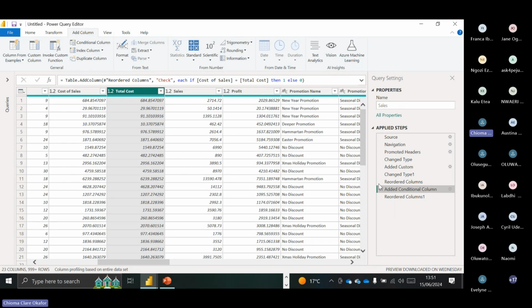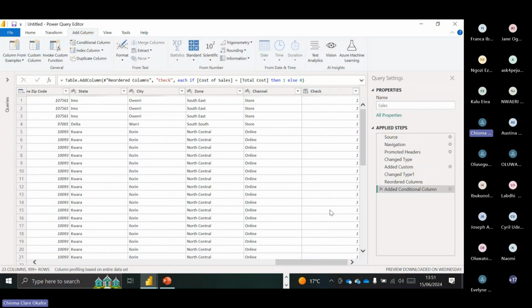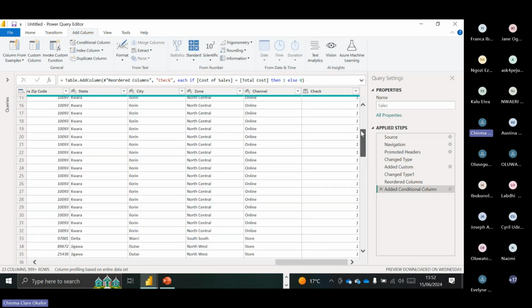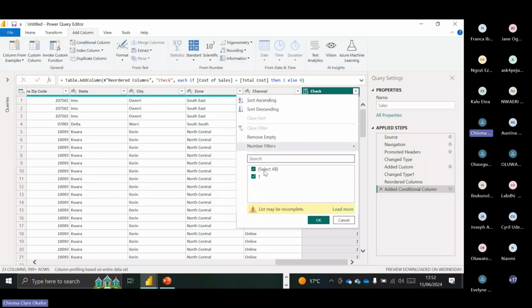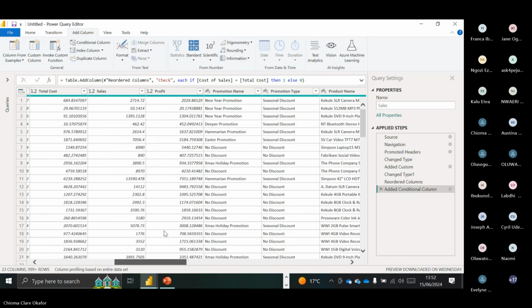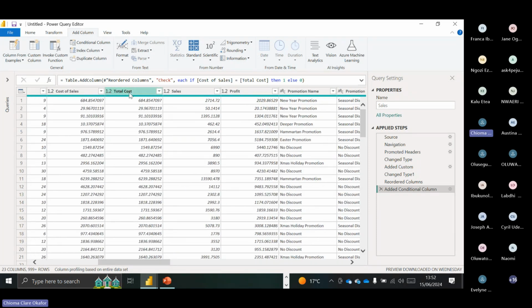That's what we did. And when we did that, that's when we got this column. Right, and that tells me, like I said, instead of having to go down the rows just to look for your 0, you can just come on this drop down icon here. Normally this gives you all the values that you have on that column, and since I'm seeing just 1, it means everything that I have here is 1. And what it means is that all the values on this column are equal to what we have on this column.